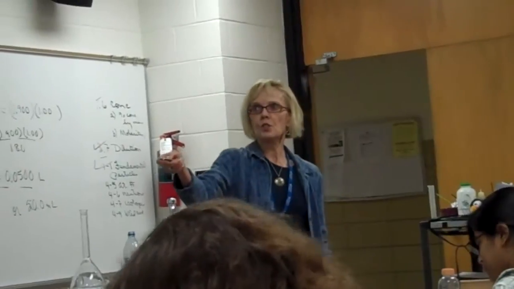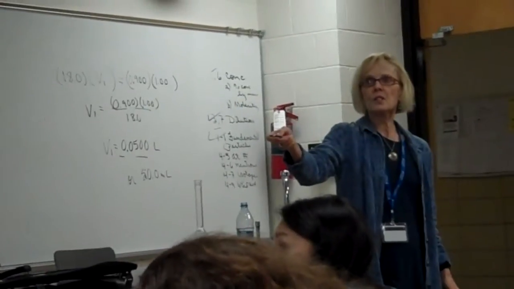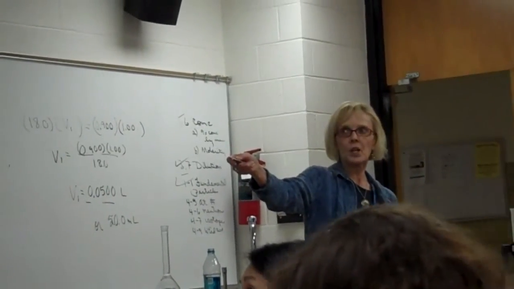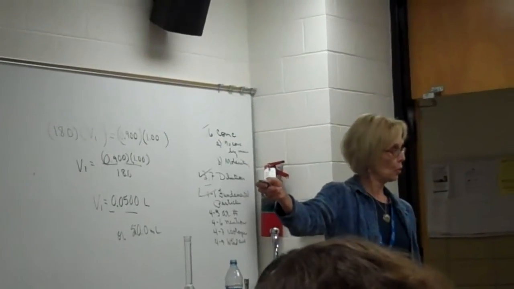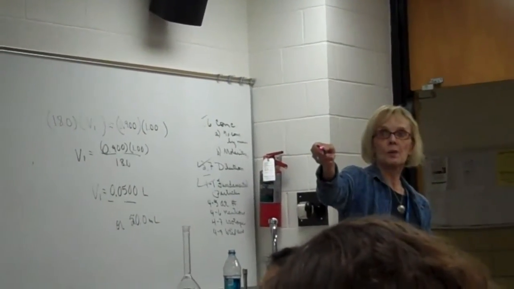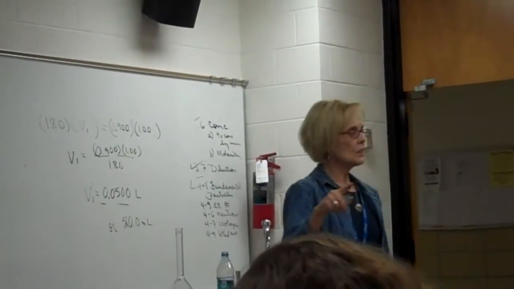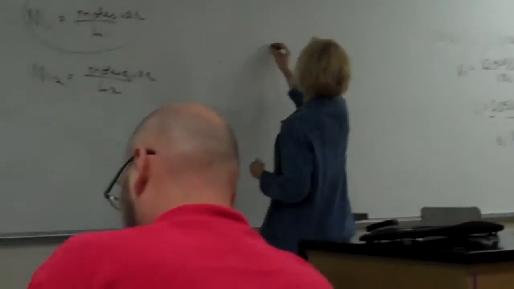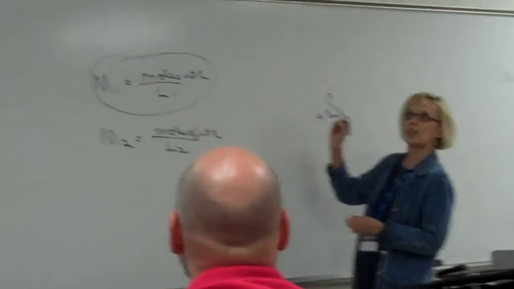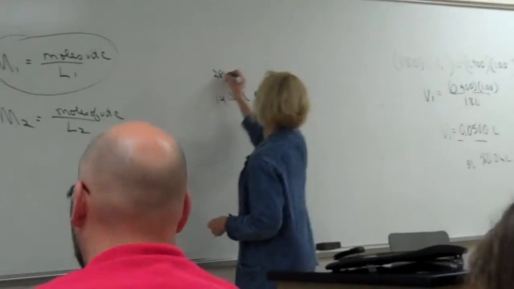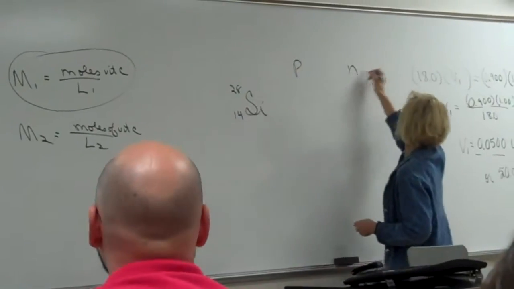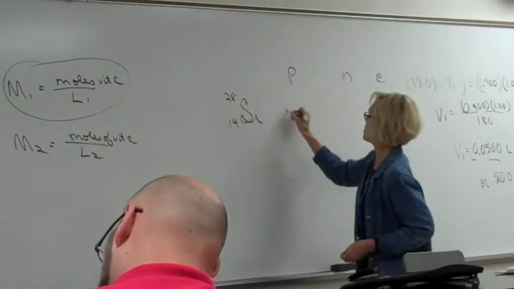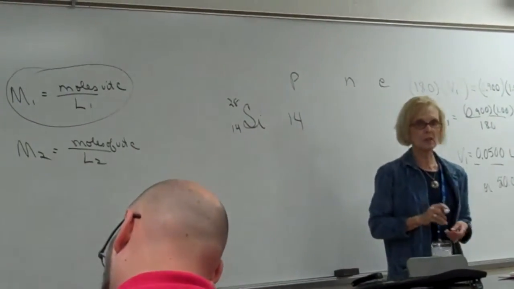If I flash silicon, what's its atomic number? Anybody, just shout it. 14. We know the atomic number on the periodic table is written in the upper right-hand corner. And notice we got atomic number 1, atomic number 2. What did that atomic number tell us? If I took, here, let me write down silicon. I've got 14, and I round the mass to the nearest whole number, 28. Okay, protons, neutrons, electrons. What does the atomic number tell us? How many protons. We know immediately how many protons in the nucleus.